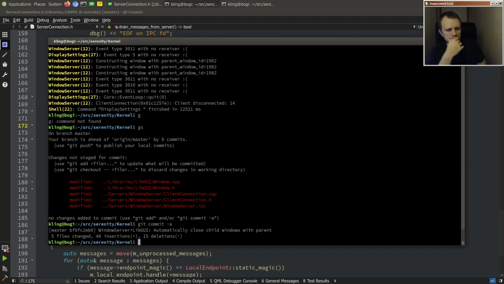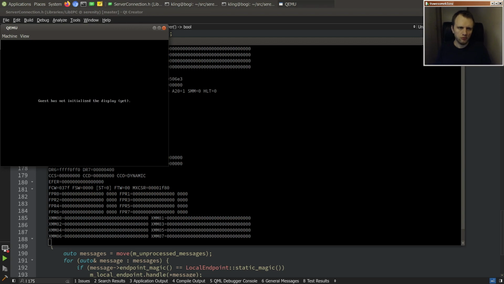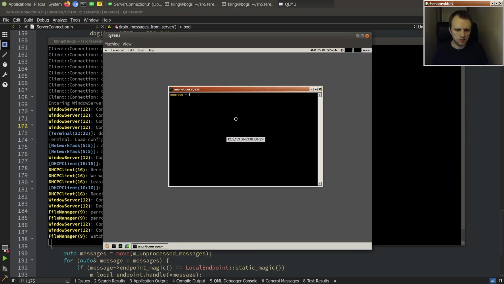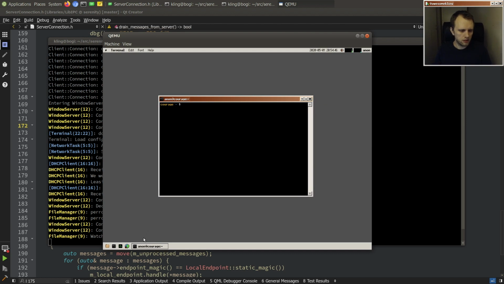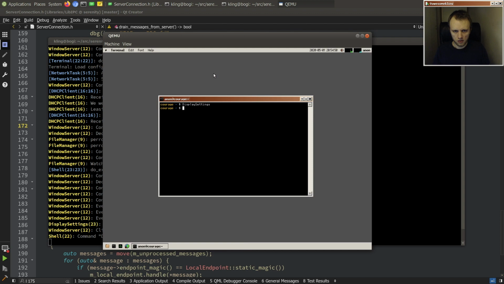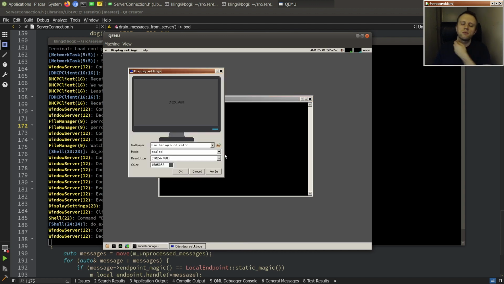Yeah, it's a bit awkward. Maybe there's a better way. I'm not sure. Well, if we think of a better way, we can change this around. But for now, I think it's a decent enough approach to just recursively tear down child windows.